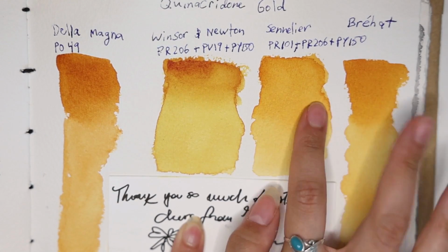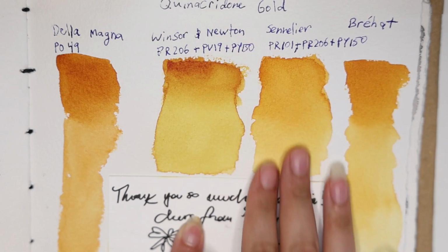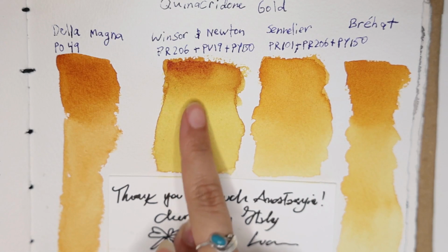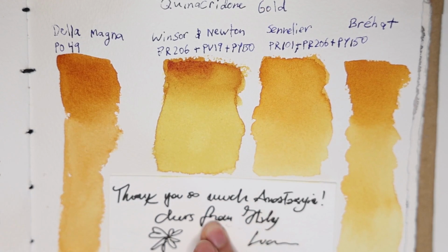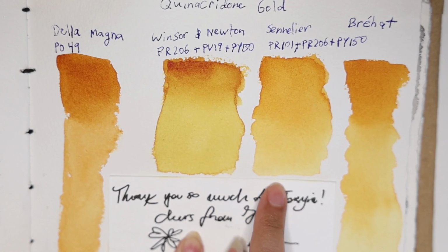This one, these two, I had a hard time getting any of this color up here. It just all kind of starts bleeding down. Then you can really see that this is yellow, yellow, yellow. And this one gets a really nice orange, very pretty, what is this called? Peach, a peach color. And this one's probably the closest, like maybe this.